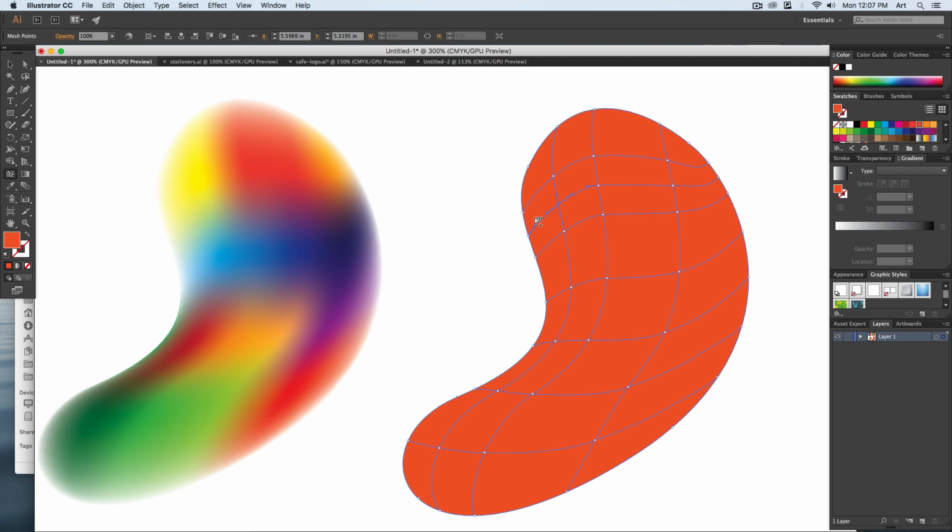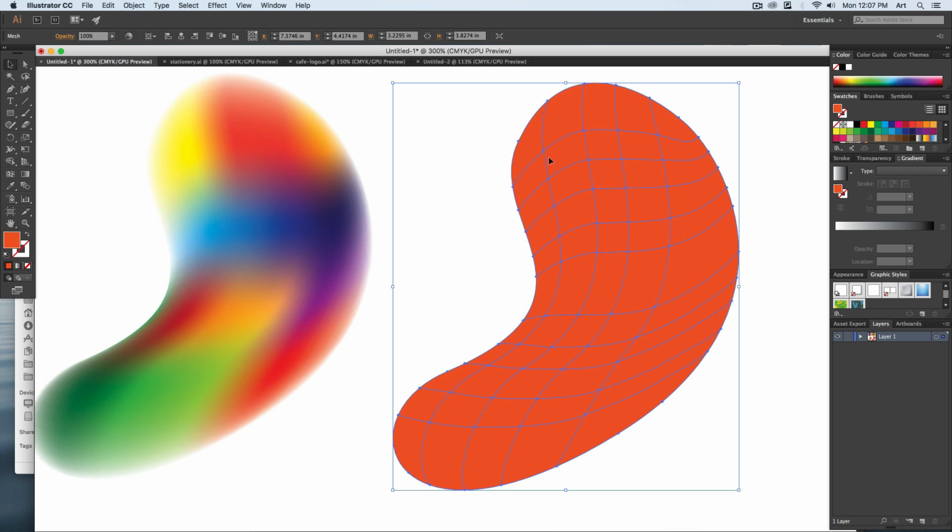Notice it's not just a point, it's actually adding a vertical and horizontal, a row and column to wherever you want it to be at. And so you can add as few or as many as you want. Now if I was to deselect it, you don't see the mesh itself. It's still just a solid object. So part of the fun is actually trying to select the individual points and then change up the exact colors.